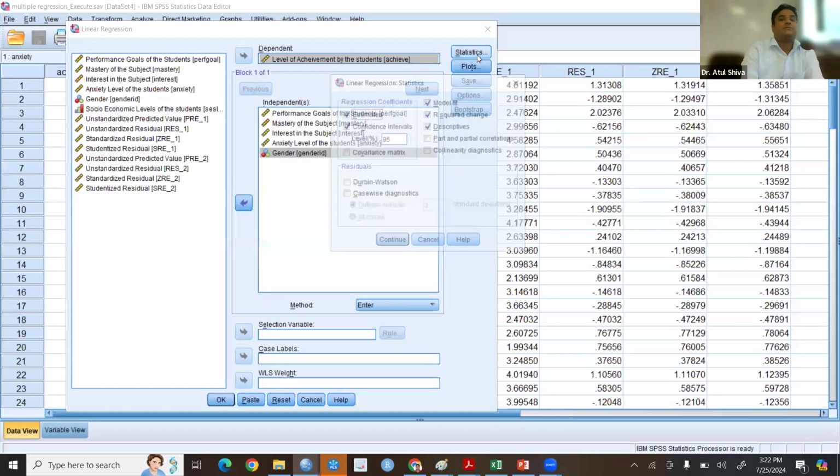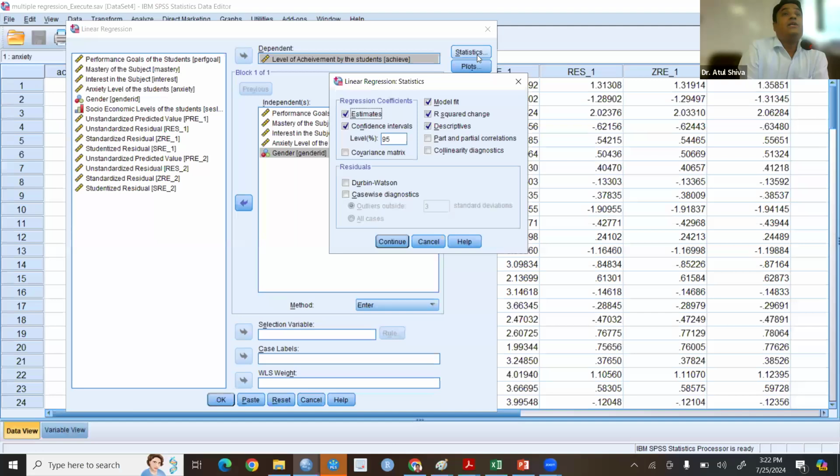In statistics, the collinearity diagnostic, multicollinearity, will be investigated by collinearity statistics. It will give you the VIF value. Multicollinearity, assumption number 2, is going to be investigated here. Assumption number 1, plots. Assumption number 2, collinearity, you will get VIF. You have to say it is less than 5.